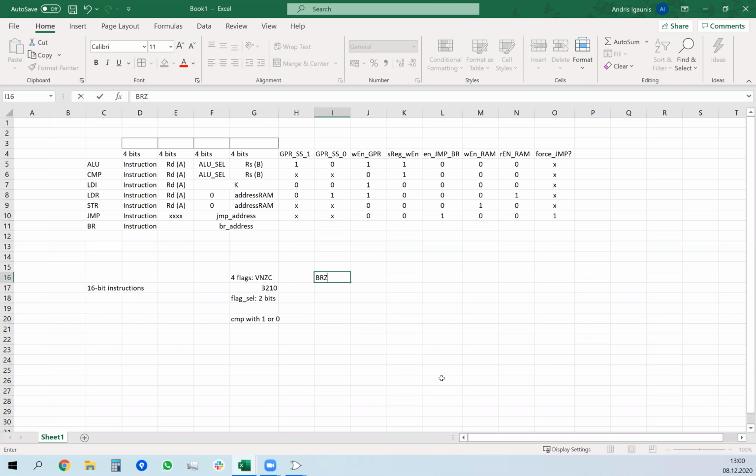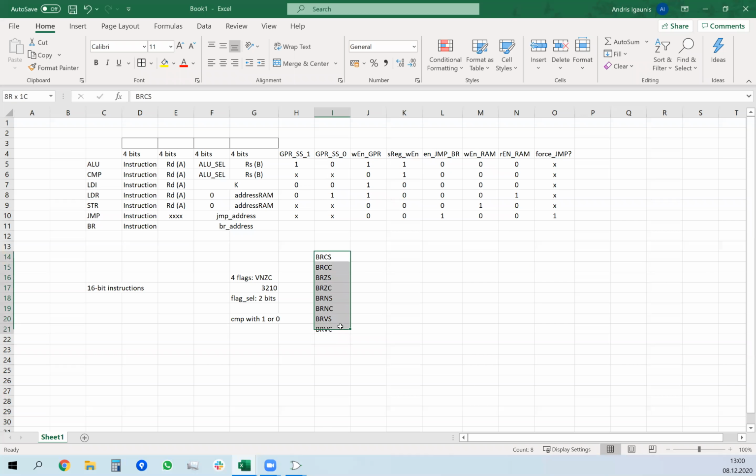Branch if zero set, branch if zero clear, branch if carry set, branch if carry clear, branch if negativity flag set, branch if negativity flag clear, branch if signed overflow set, and branch if signed overflow clear.